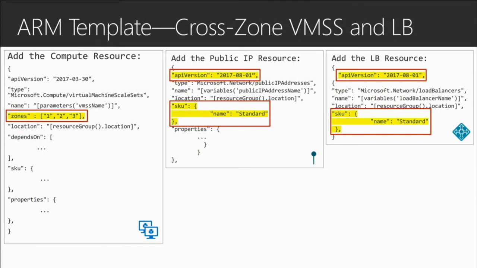Let's dig a little bit deeper. The resources in that picture that we just saw are created this way. So the scale set is very simply specified. You have a parameter that says I want these zones, 1, 2, 3. Scale set automatically spans across these zones. Public IP, you specify just that you want a standard SKU, it's automatically zone redundant. And the load balancer, same thing, you specify standard SKU and it's automatically resilient across all zones that might be available in a region.